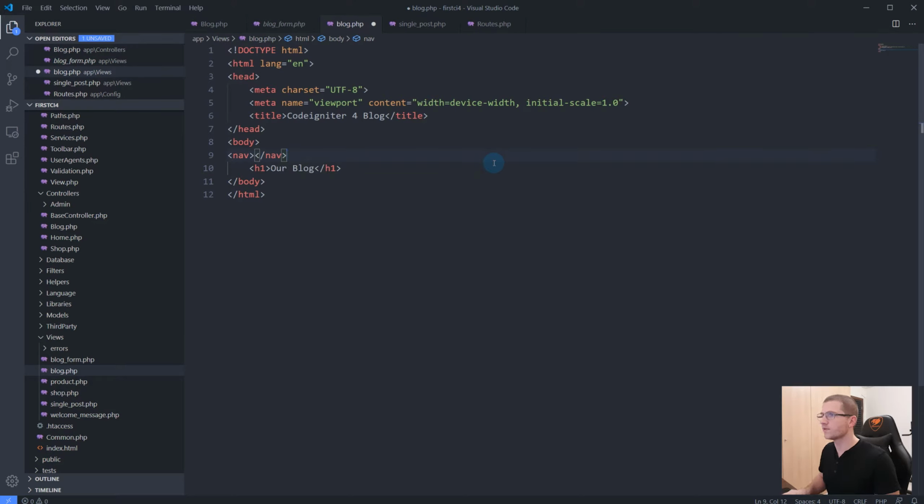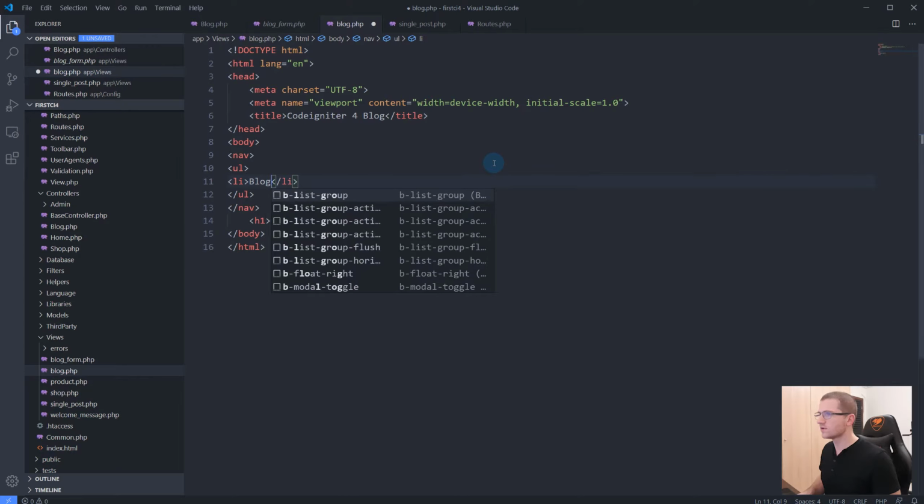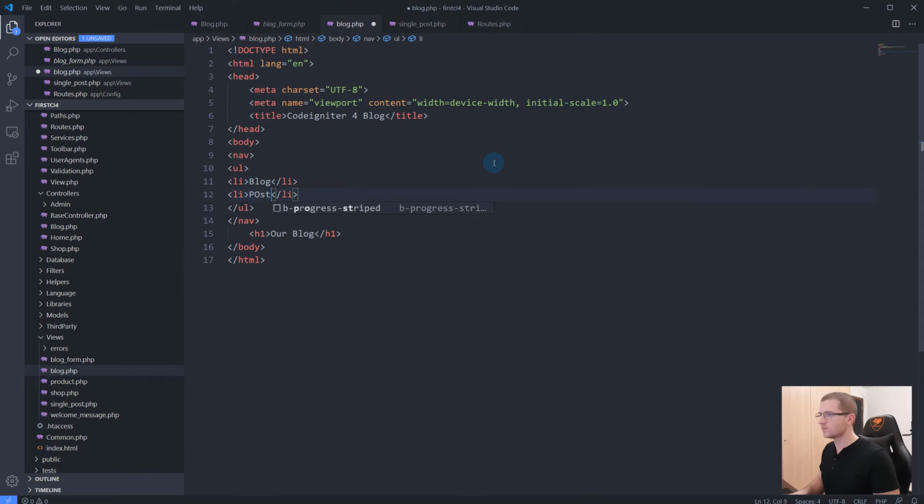Yeah, so we have a nav bar here. Now we will create an unordered list. Inside that unordered list we will create a list item, and we will say blog and post. Of course, let's also give an href.